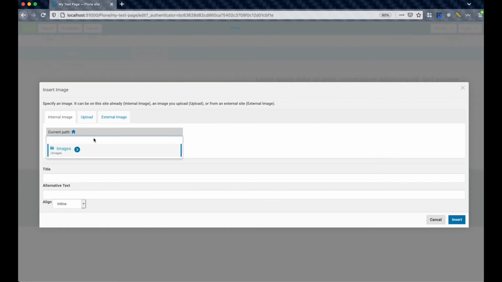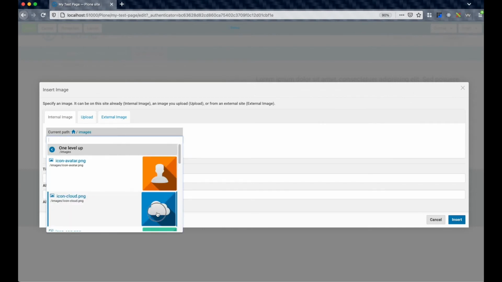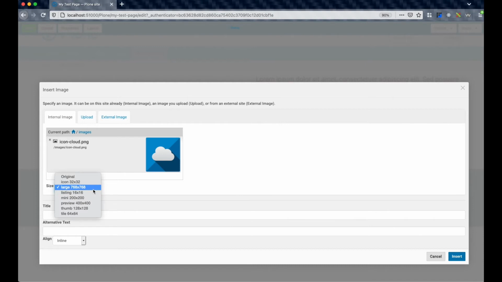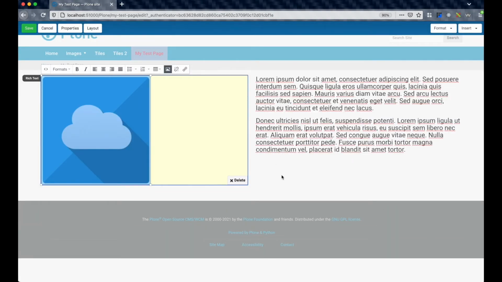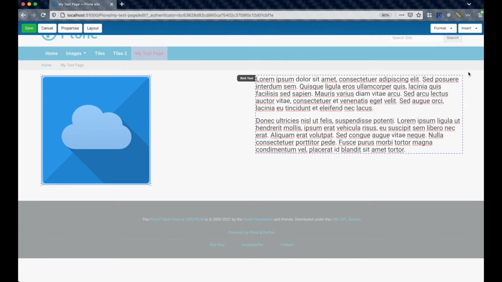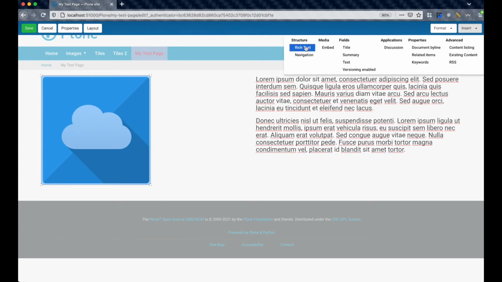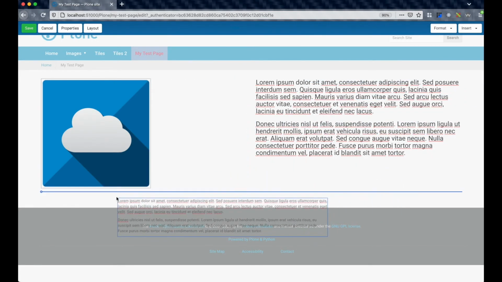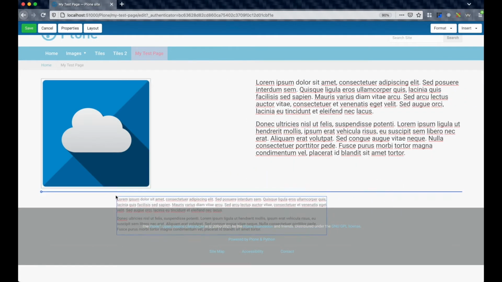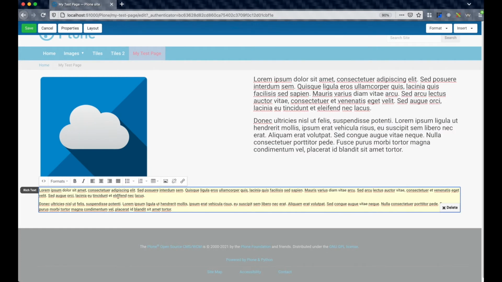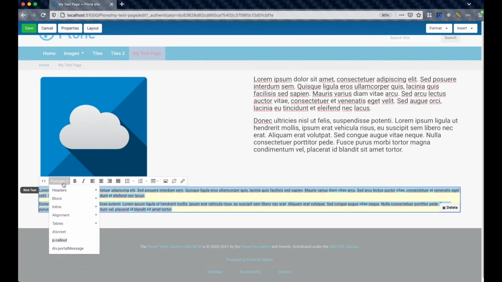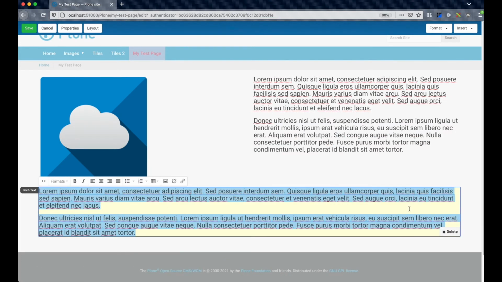I can replace the default content with an image. I've already loaded a few in the site. And that will show up like this. So let's do a couple more rich text tiles. I'm going to make sure this one is inserted as a separate row with similar formatting of larger text.